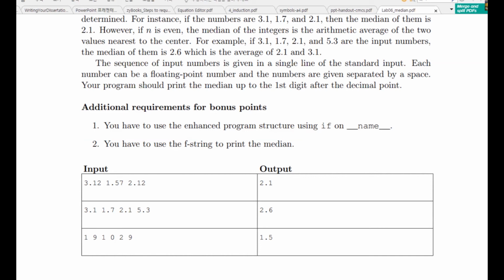Okay, but you can use the sort method of a list. So this is very simple. The only thing is discriminating whether the length of the list is even or odd. Find the middle and print, exercising the F string.